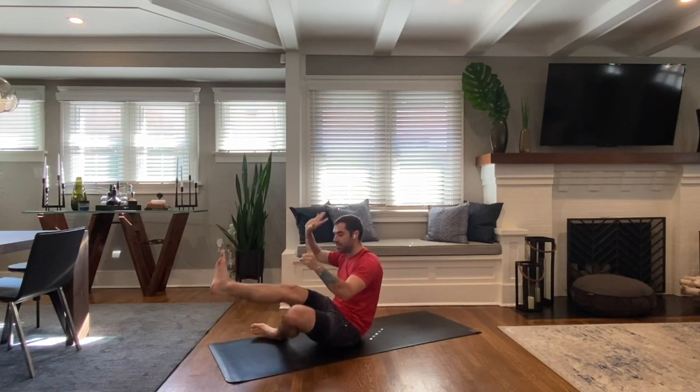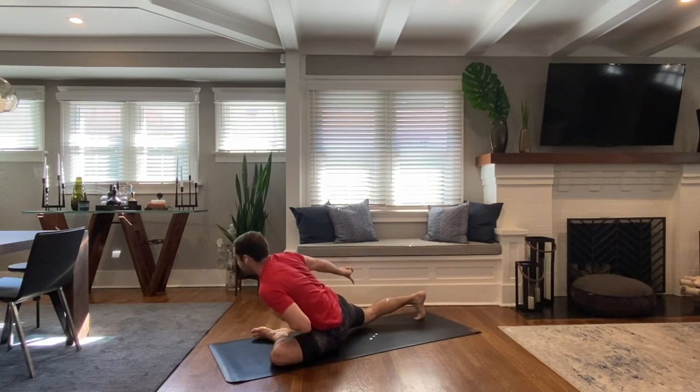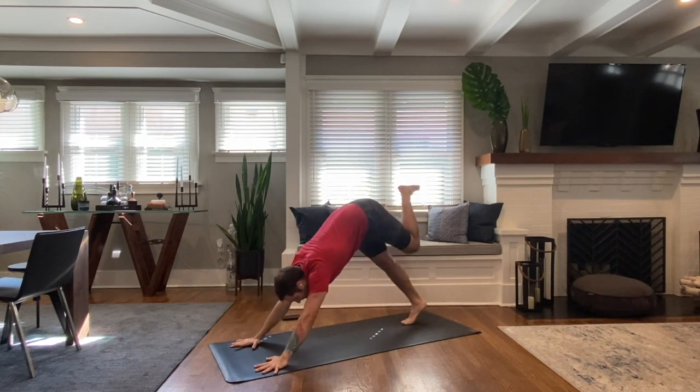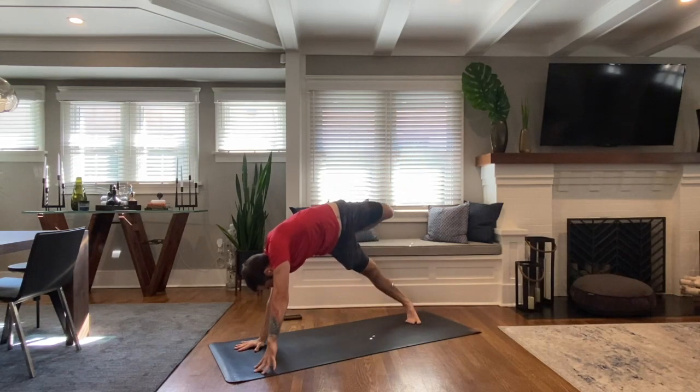Left leg goes underneath the right. It's half pigeon, right leg goes all the way back. And tuck the toes, readjust. Good, plant hands, 3 leg down dog, left leg up to the sky. Bend the knee, open hips, stay, or that wild thing.